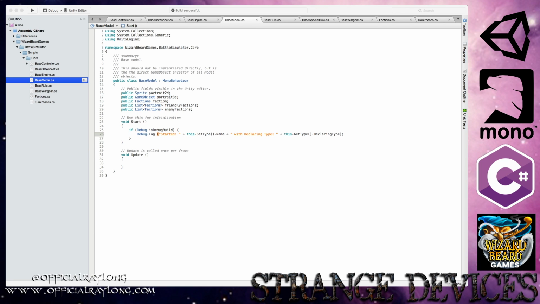There's a lot of different things we can do here. But for now, we're not really sure what initial state we want the model to be in when it starts. So we'll just leave this more or less like this for now. We may come back to it later. We'll certainly come back to it later once we know more about the system and see how it evolves. But for now, a little bit of a debug statement works just fine.